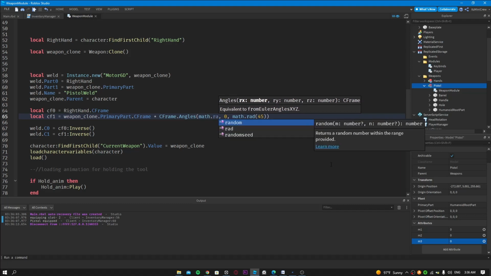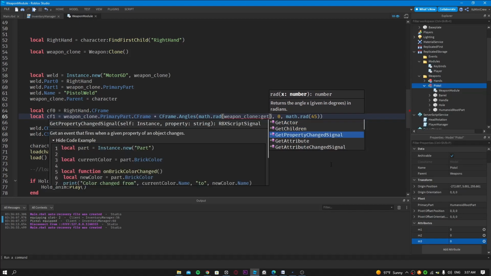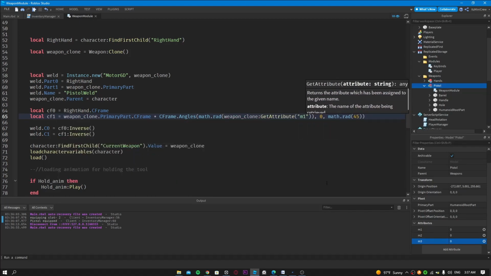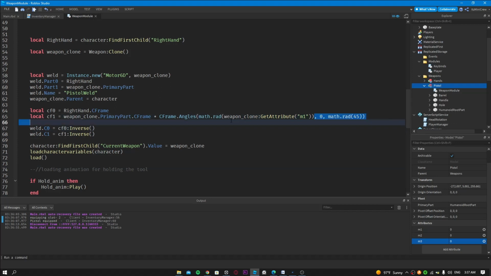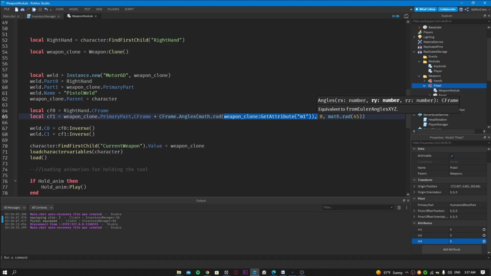So math.rad, yeah, math.rad. Okay, so weapon clone GetAttribute M1. We'll just copy this now. We copy this.